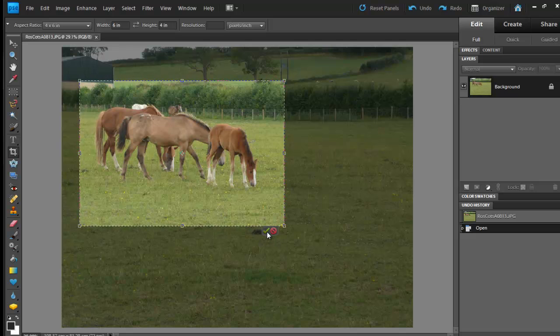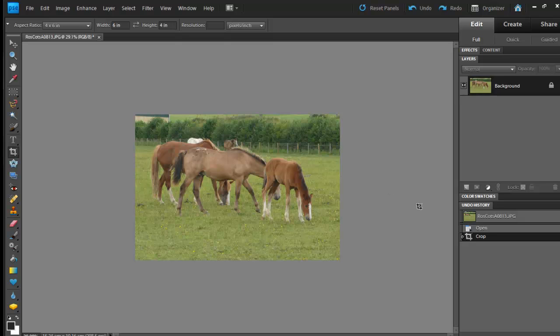At this point, you can either tick it to say yes, you want to crop it to this size, or you can use the cancel operand. But before we do that, there's one other thing I want to show you. Here you have the resolution. So if you wanted to keep this at high resolution, you need to actually put a resolution in there. But remember, if you put a higher resolution, Photoshop Elements will try and fill in the pixels and will distort it slightly. If you're just wanting to send it off to a friend, you may want to reduce it, but again, Photoshop then takes out some of the pixels. So let's leave it as it is at the moment. So I have the size that I wanted.